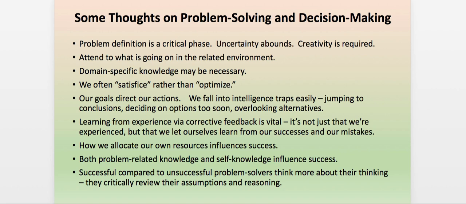So corrective feedback has to do with making mistakes, I think, and so if there are setbacks in what we do, we need to look at that as an opportunity for us to learn from our experience. She says it's not enough that we have experience, but what's more important is that we allow ourselves to learn from our successes and from our mistakes as well.